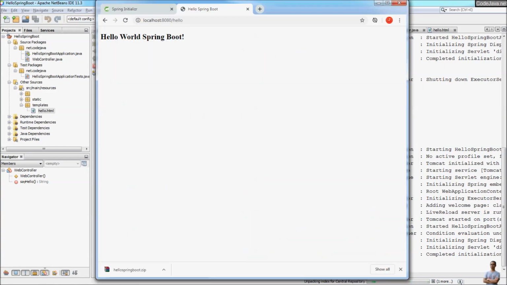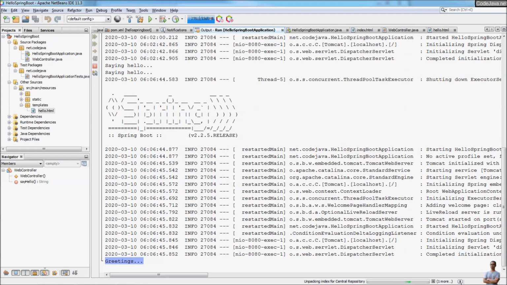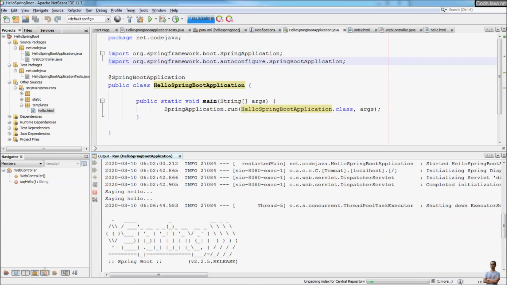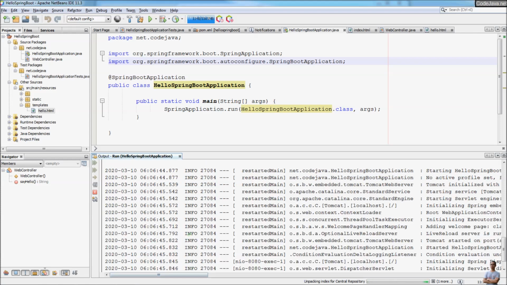So we don't have to manually fully restart the application whenever we make changes to the code. Just install the Spring Boot DevTools and live reload extension from the browser.